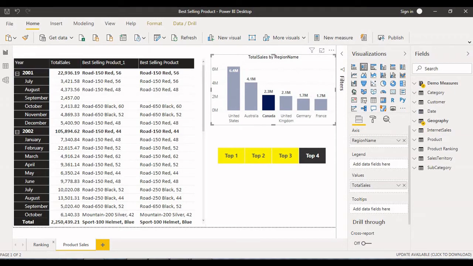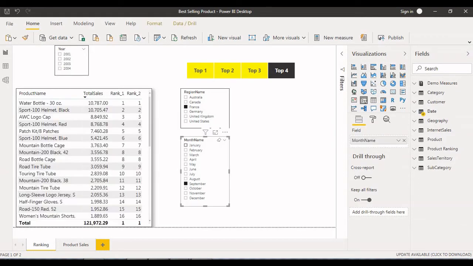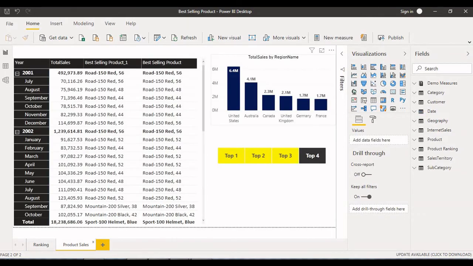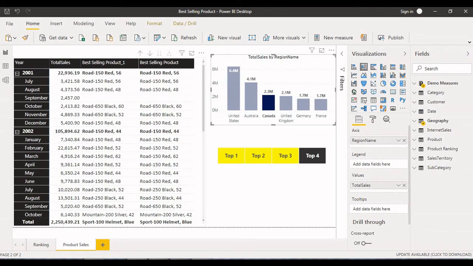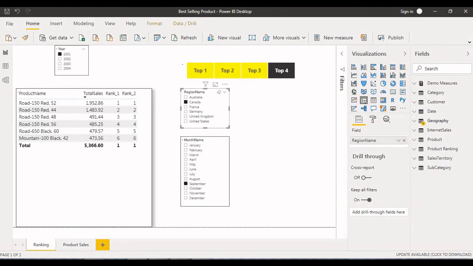So I have another page. Just click on France, September month, top 4. Okay, so which month? Canada. Yeah, Canada. Just click on Canada.